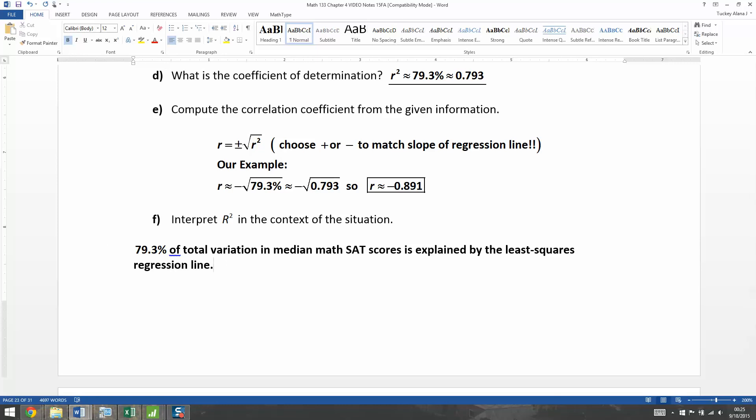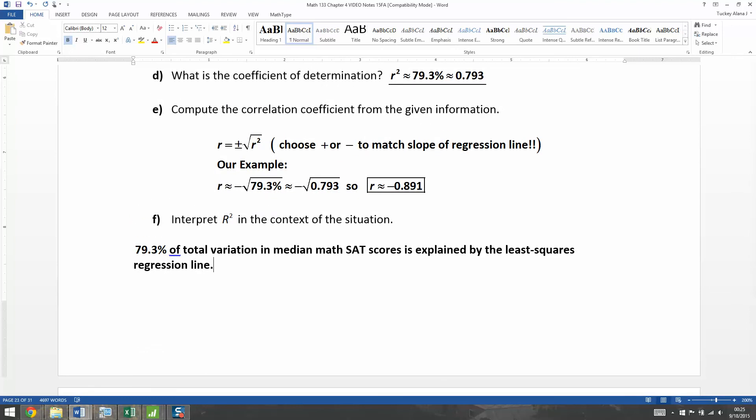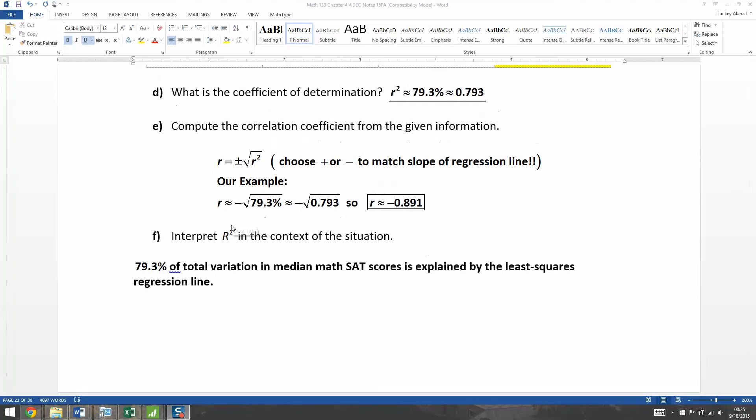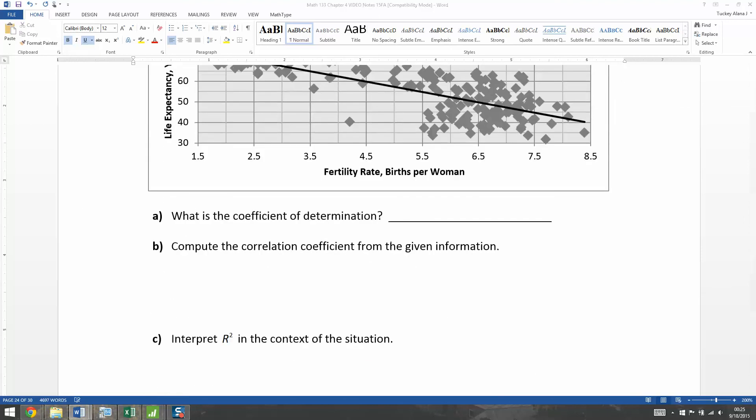And then our example has it as the negative slope because we had a negative slope to our line, so it's a negative correlation coefficient. And then this is how to structure your sentence to formally interpret the R-squared value. All right, we're all done. Well, at least with this video. I'll see you back here for the next problem in another video. Actually, I take it back. I think I can get to the next one right here.